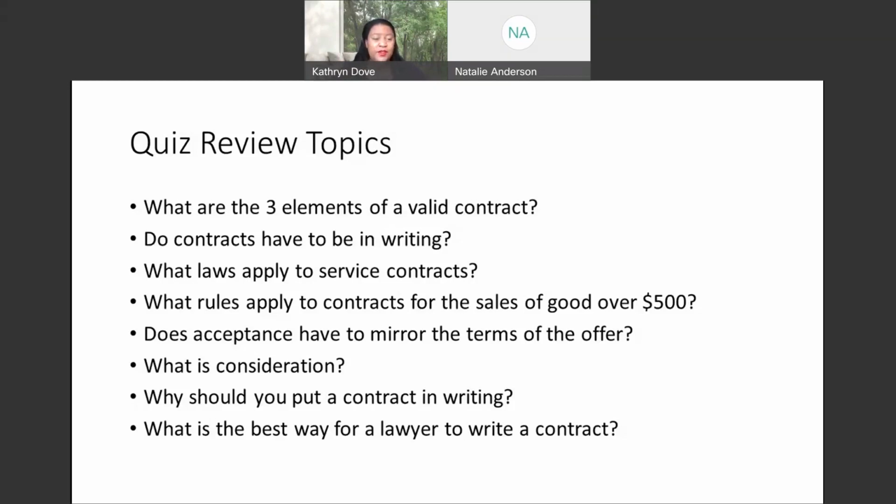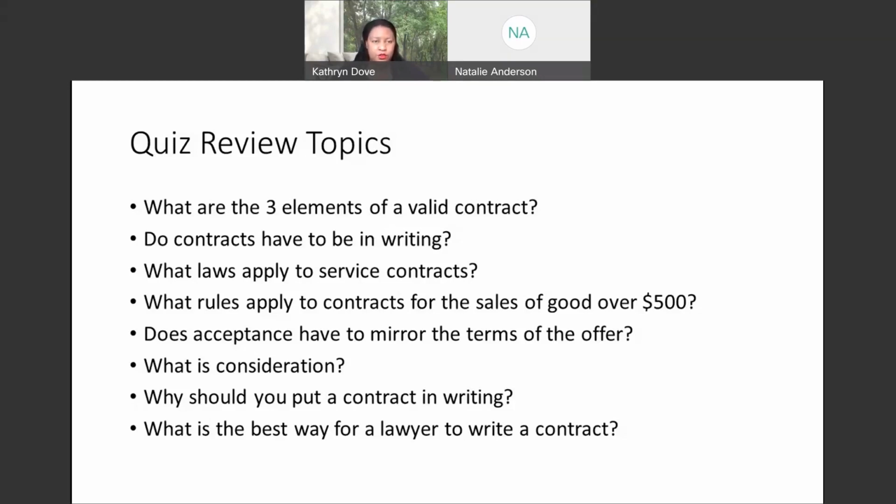Natalie, do contracts have to be in writing? No, they can be oral. Good. According to English common law, which was brought to America, contracts can be oral. Some attorneys would prefer that the contract be in writing, might make it easier to enforce in court, but oral contracts are perfectly enforceable. So if your neighbor says, I will mow your lawn for $10, you give them $10, they mow the lawn. That is a valid contract, does not have to be in writing.